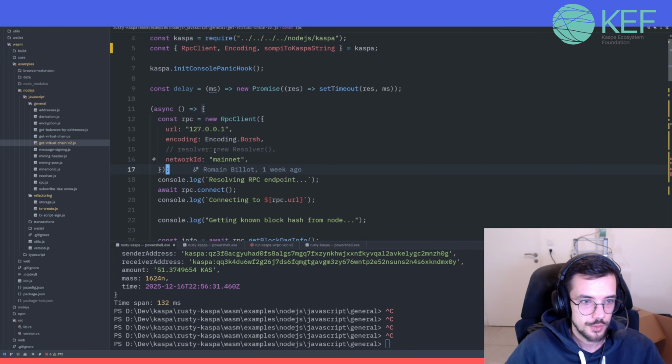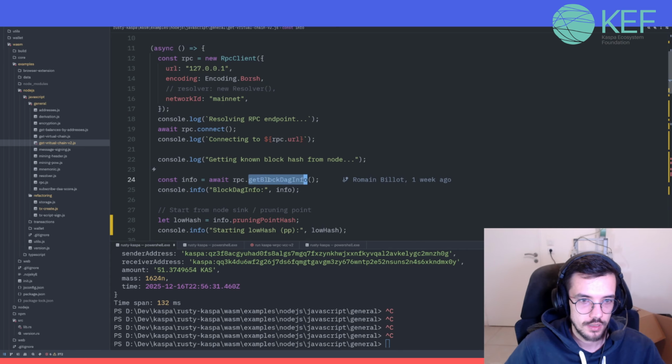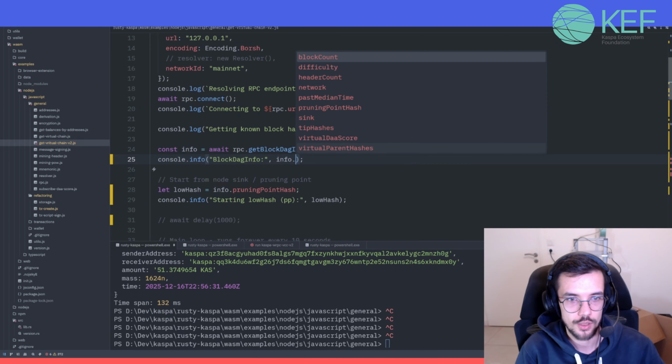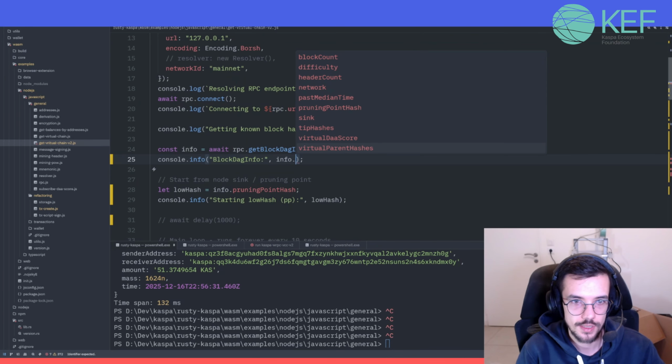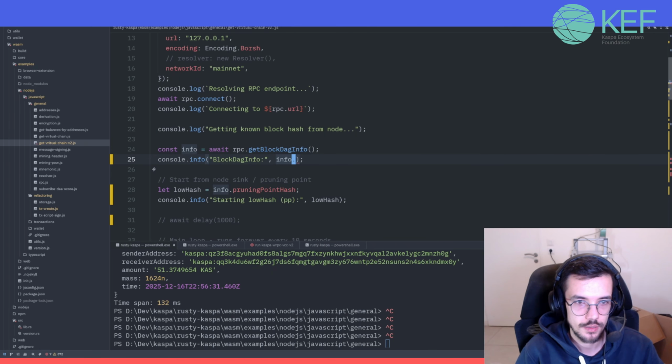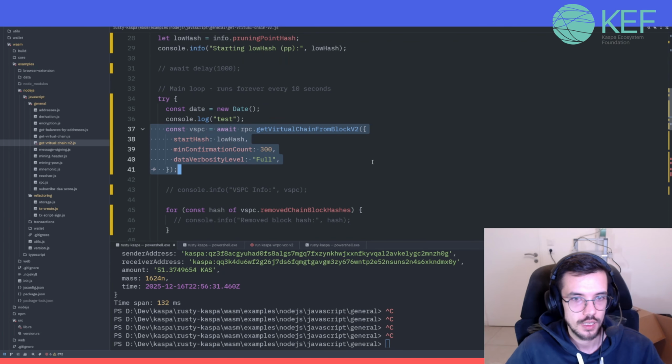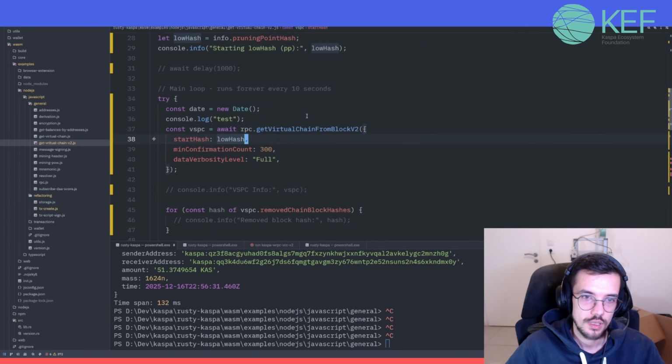So the local node. Then we will fetch basic block DAG information that will allow us to access some of the data, and the one we need is the pruning point hash here. Once we get this pruning point hash, we will be able to call our endpoint, and we pass the pruning point hash here.